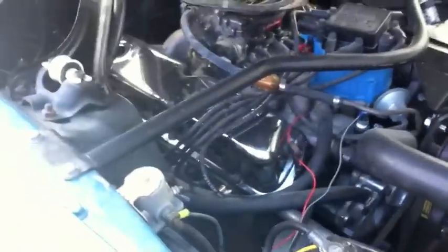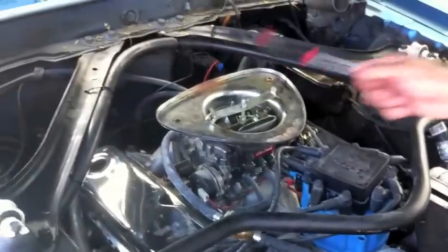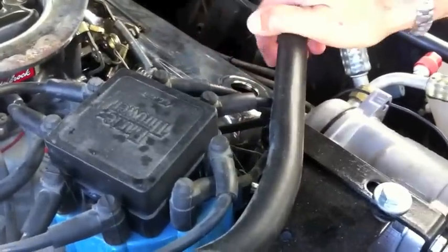But we're going to put the air cleaner back on. The valve covers are on. I told him about the secondary relay that he needs to get, so he knows what to do, and it's all on video to direct him. So we're going to tighten up this little bolt down here. We're sticking with the old air cleaner because the other one's too big to fit, and we're going to get rubber today. So the PCV valve can connect there, and also the oil filler tube.